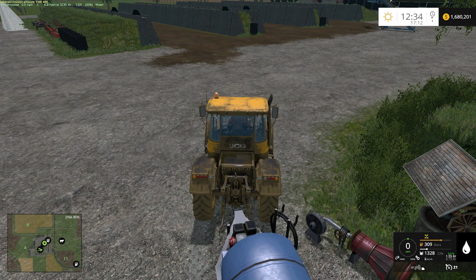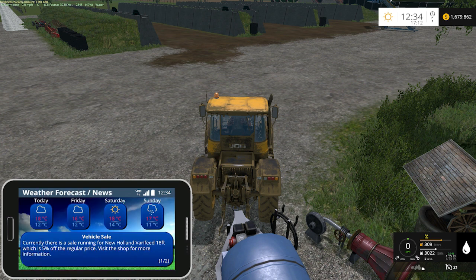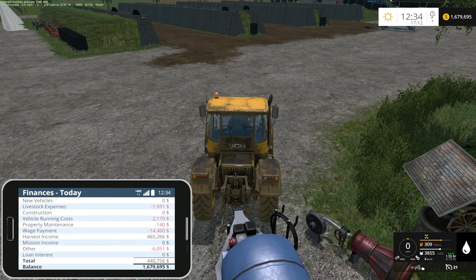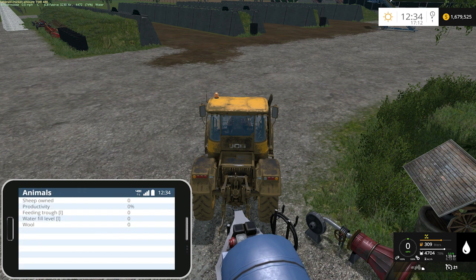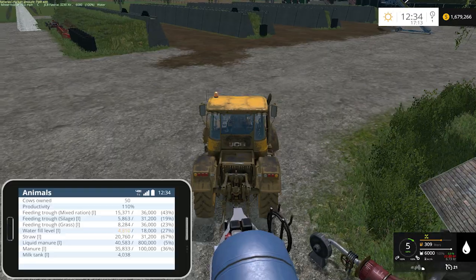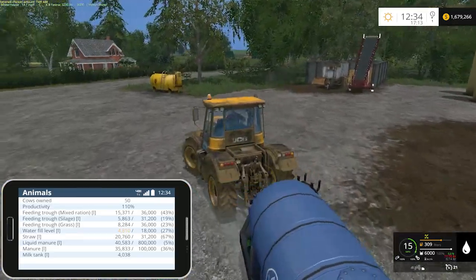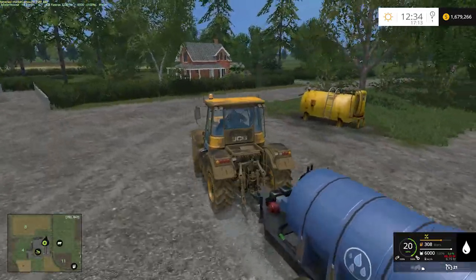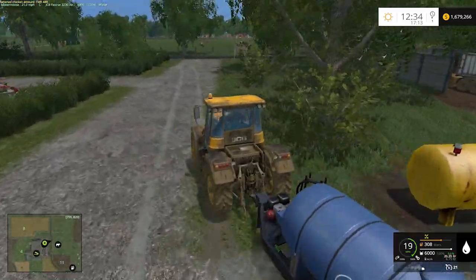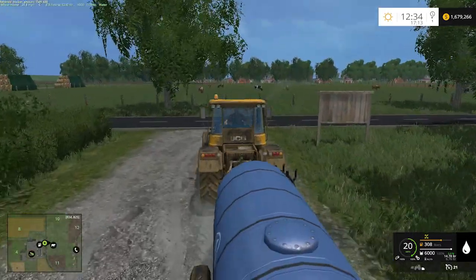As we do, we'll go ahead and take a look at a few things in the game, and I'll show you where we're at. If I jump over here to our cows, you can see our water level is really low, 4,800 liters. So we're going to take a little bit over to the cattle and get them some water. So where are we at? What have we done? What do we need to do?